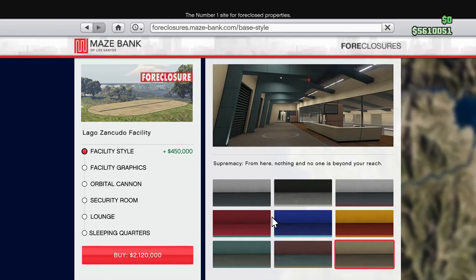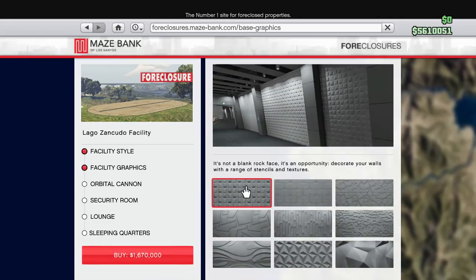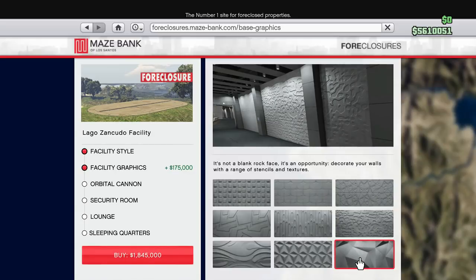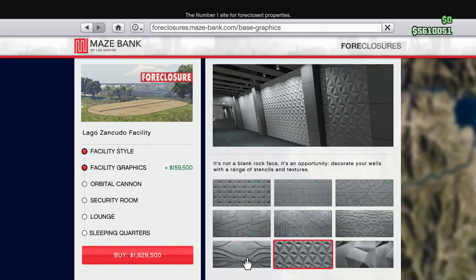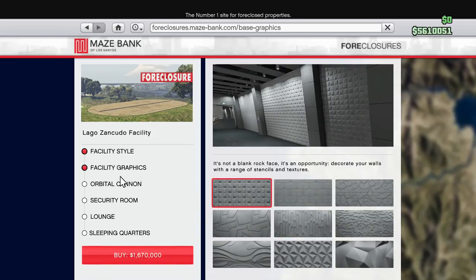Not only that, you can also have graphics on your wall. So yes, if you're like, I don't like that base graphics, I want something else, well, good for you. You can drop between $77,000 and up to $175,000 for 9 variations of wall textures and decorations.